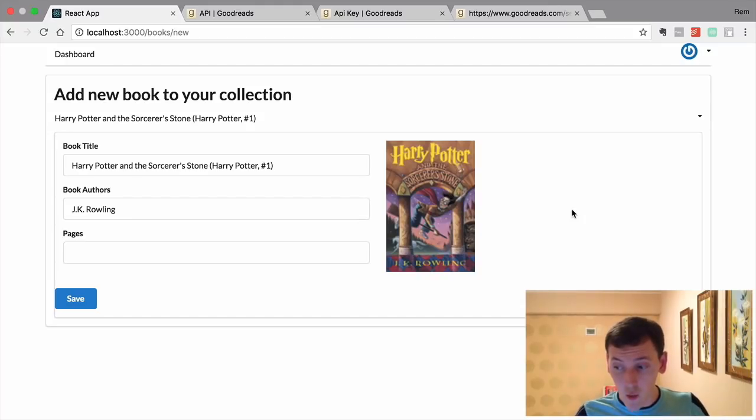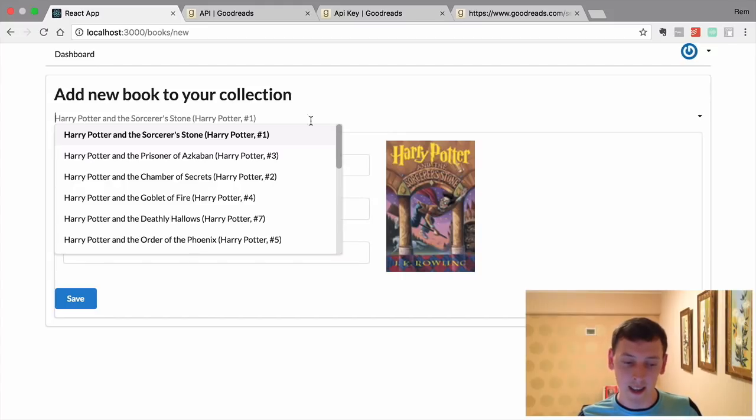So the things that we can actually change, and what I propose you to do, and we will do it in the next episode as well, but what I want you to try out if you have some time and desire, is to implement it manually. So first of all, right here you can see that it's quite not pleasant to look at. Maybe you can change it to add the author of the book, so by J.K. Rowling, for example. Or maybe you can even add here a small image of the book. It should be better from the user experience point of view.